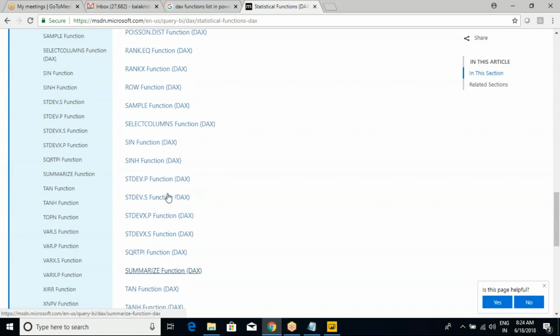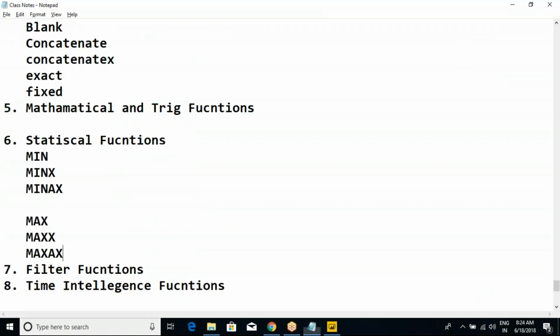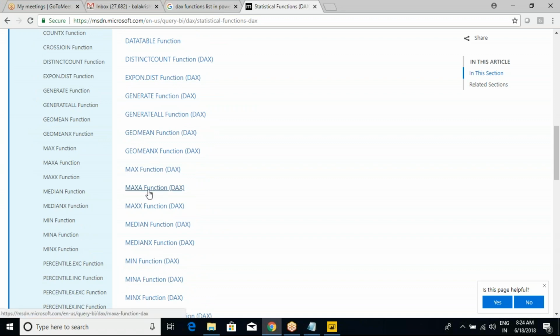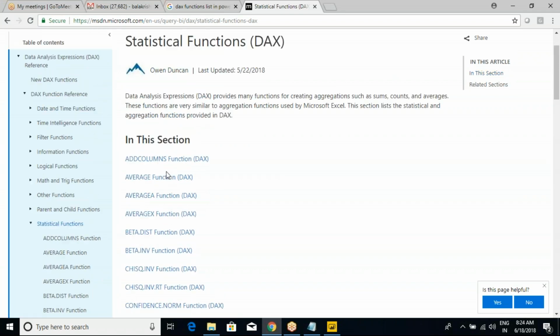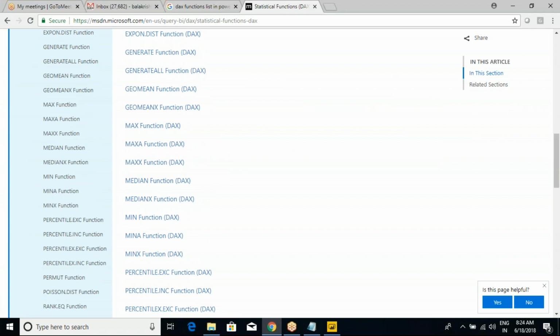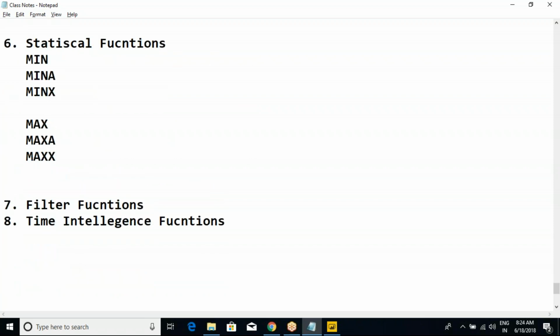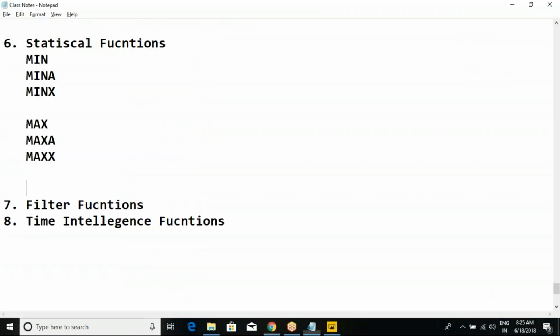And same way, AVERAGE, AVERAGEA, AVERAGEX. So in the starting itself we have these three functions: average, average A, average X. If you understand one function, then it will be very easy.